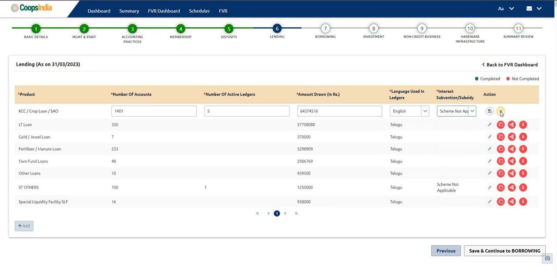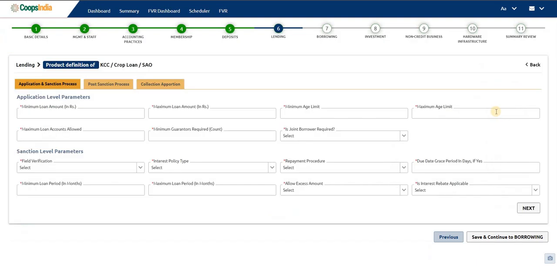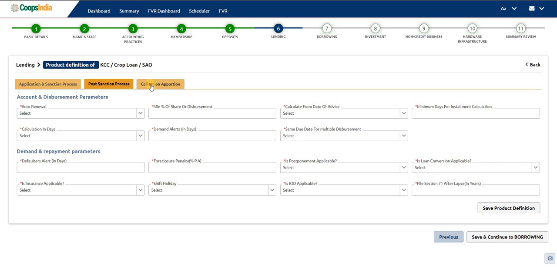Definition icon. Click on the definition icon. It takes us to the definition screen of the particular loan product containing 3 tabs. They are application and sanction process, post-sanction process, and collection apportion.